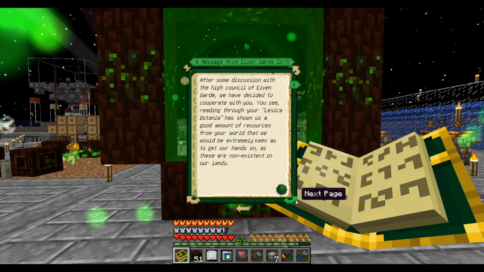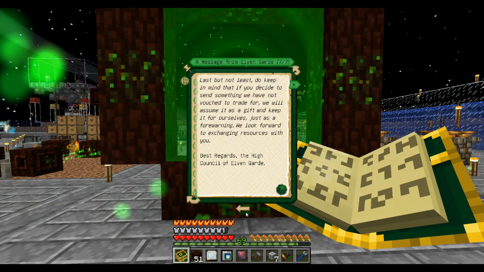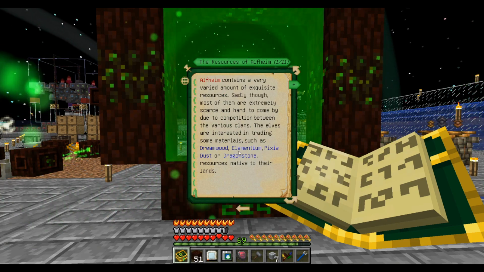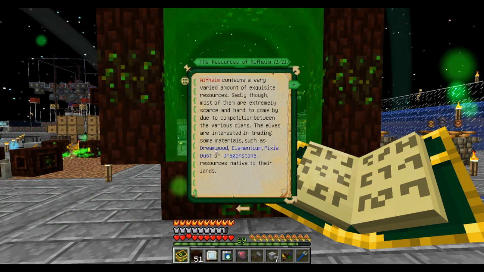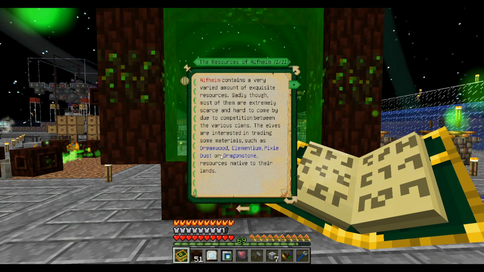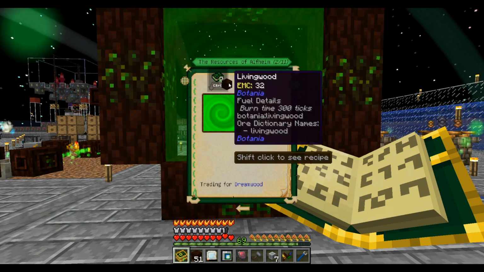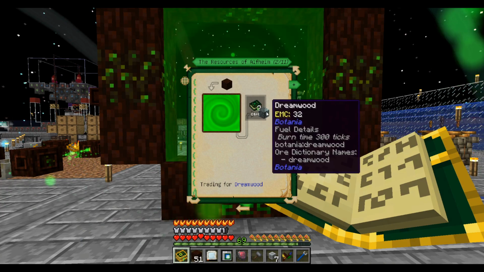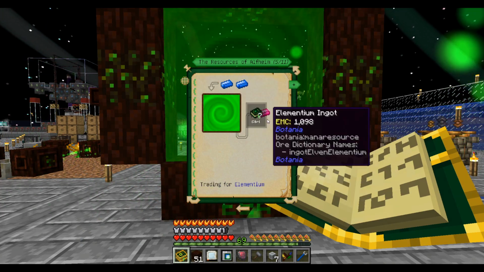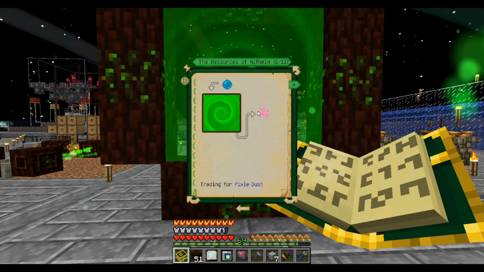It starts with a greeting page, some lore, but it also tells you about what you can do with this portal. So it's the main use of this. Well, I guess the only use of this is a kind of trade mechanic. We can trade our versions of stuff for the Elven version. So we have Dreamwood, Elementium, Pixie Dust, and Dragonstone. So we can just throw Living Wood in and get Dreamwood out. Likewise for Elementium, we trade Mana Steel for it at a 2-to-1 ratio, so on and so forth.